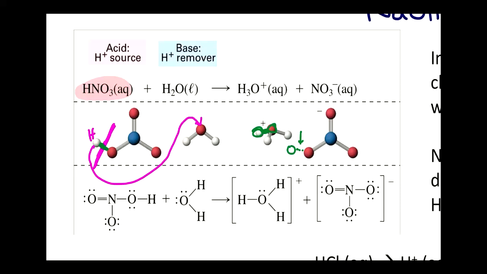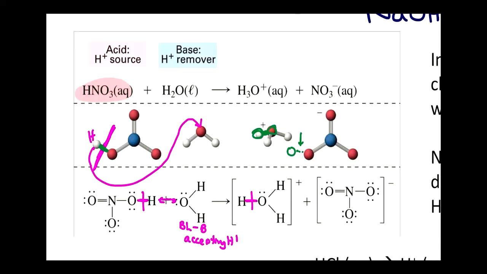Let me focus on the 2 bonds again here. This is the same reaction, just written differently. We broke this bond and we formed that bond right there. So here we have water as our Bronsted-Lowry base, because it's accepting that H plus. You can see the new bond is going to be formed right here. It's accepting an H plus, and our acid here, nitric acid, is our Bronsted-Lowry acid. It's donating that H plus.